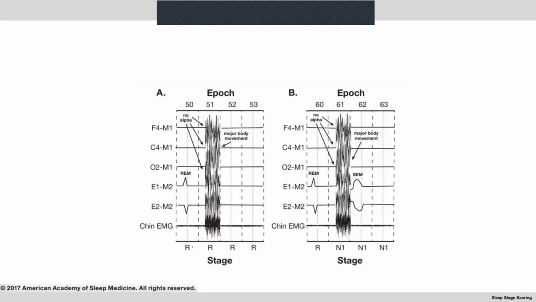Again, REM sleep is there in and around. Like this is REM sleep. In the next epoch, there is no increase in EMG, no alpha. Then we have to follow the rules that, okay, we have to go like this. In case it is followed by N1, then again we have to mark it as N1. If some other stage is there, according to that we have to mention it. Then at that time REM ends. Okay.